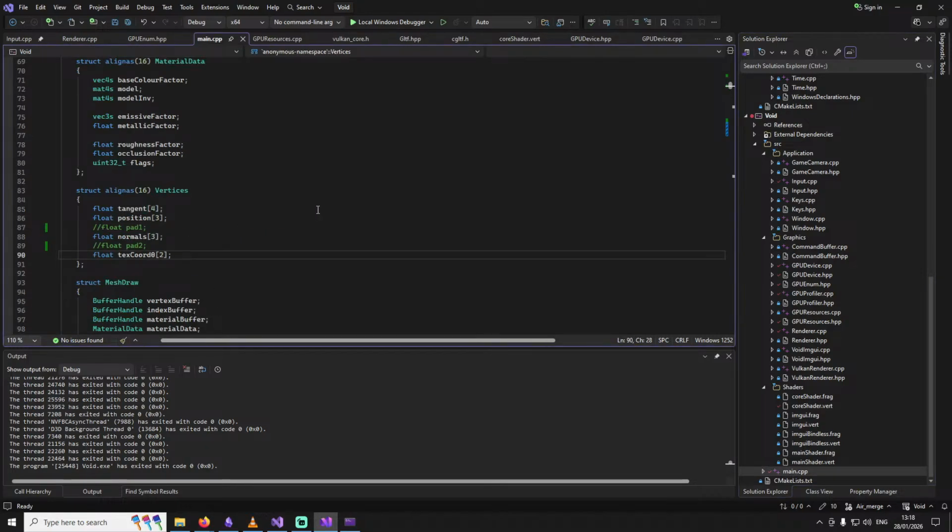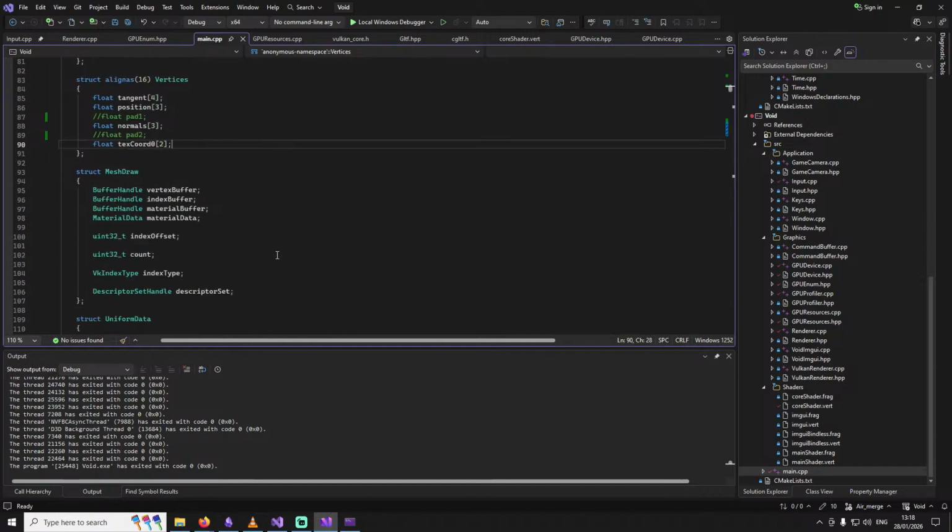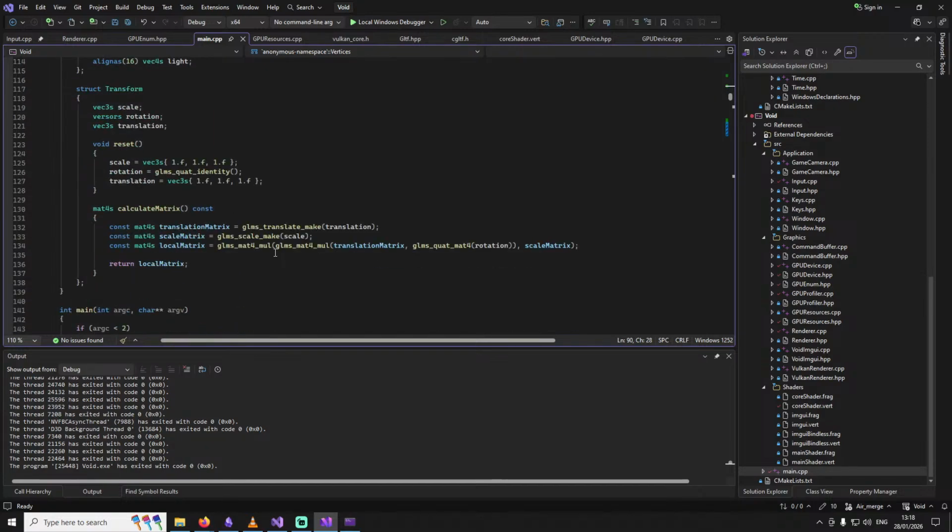I know I'm kind of wasting space here, so I will come back to quantize these. I don't need to use full floats for that. I can use halves and things like that. Anyway.